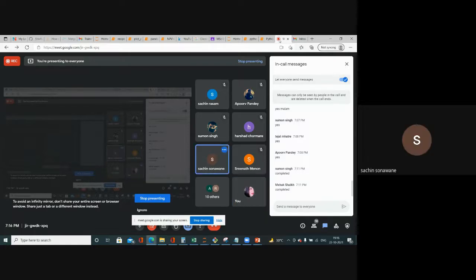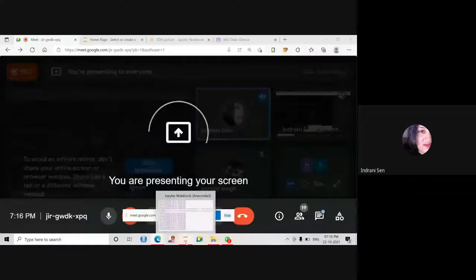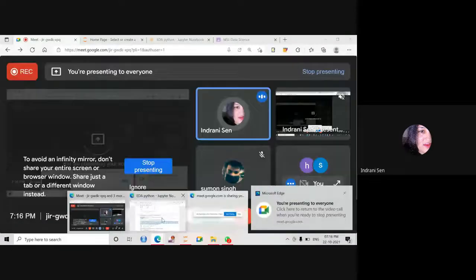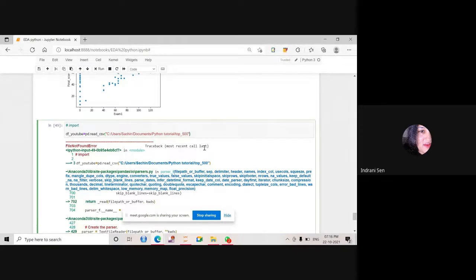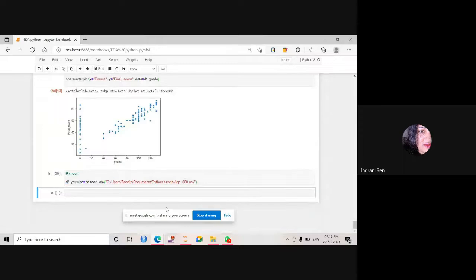Anyone facing a problem importing, those who have imported the dataset, please write done here. Dataset imported complete. File not found, Sachin. Where is the CSV extension? Dot CSV. Oh, yeah, done. Okay, anyone else who has not imported the dataset?